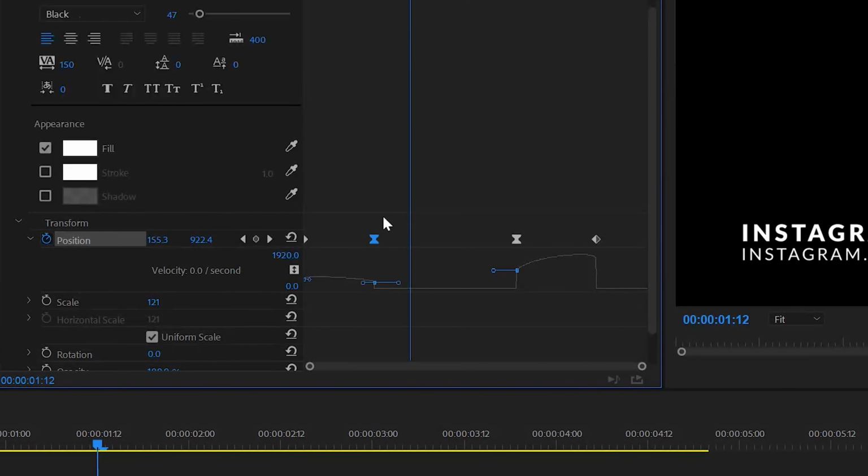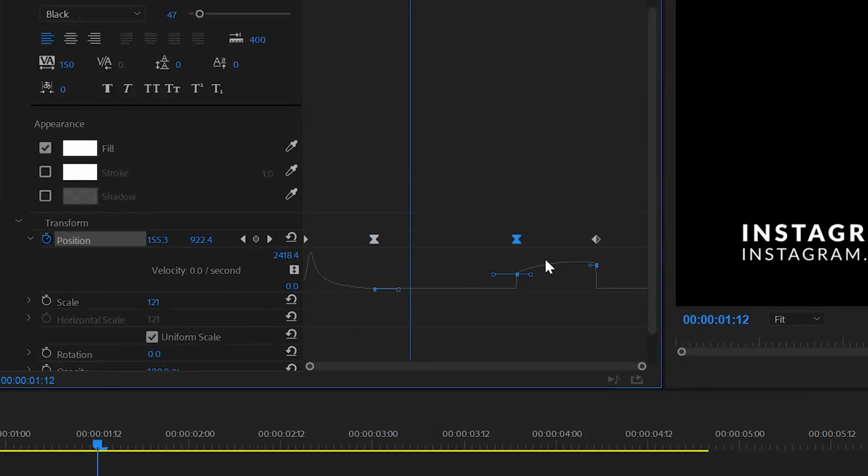If you click on this keyframe right here, you can actually see these two anchor points. You can select these and select this first one right here and click on it, hold it, and then drag it down and to the left. So now we have a fast animation. This ramp is actually very readable. You can see it's very fast right here, slowly comes to a stop right here, and then boom, it goes very quickly away.